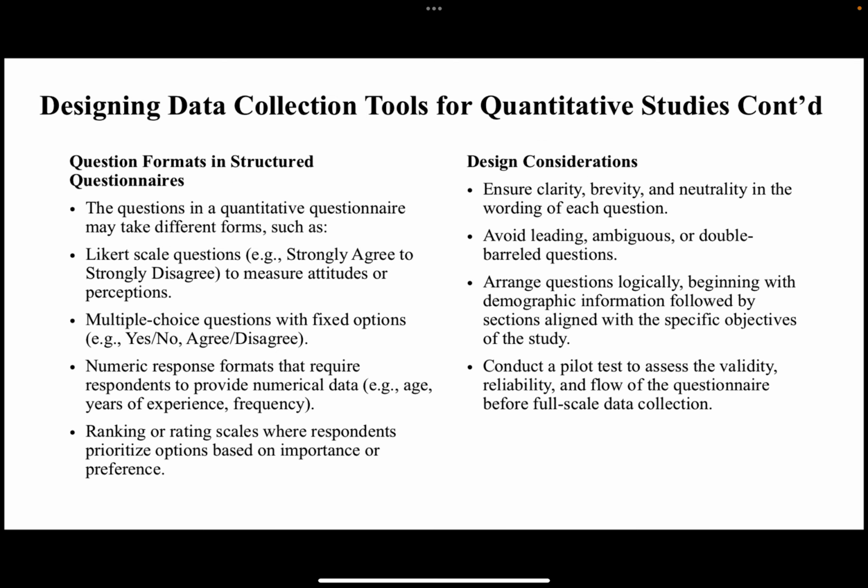Okay. Now, again, questions format. Let's look at the questions format in a typical structured questionnaire. The questions in a quantitative questionnaire may take different forms, such as Likert scale questions, where the options available are more like strongly agree, agree, disagree, strongly disagree.